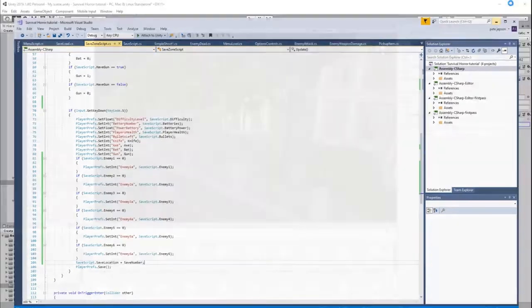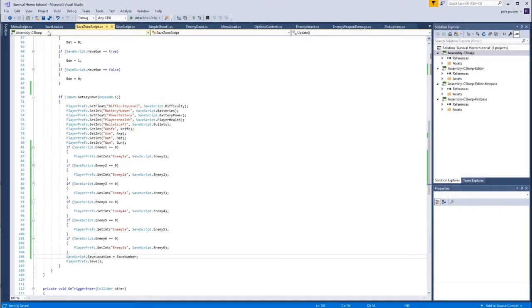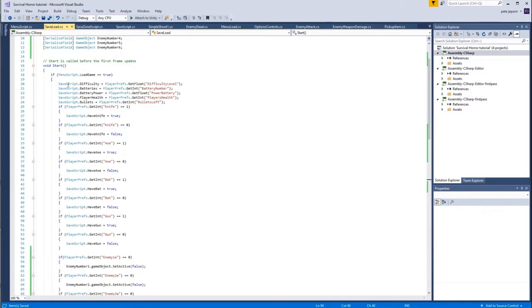Now what we want is that when the player reloads the game, the player character starts in one of these locations inside one of these pavilions. To do that, we need to come back over to our save load script. It's only if load game is equal to true.